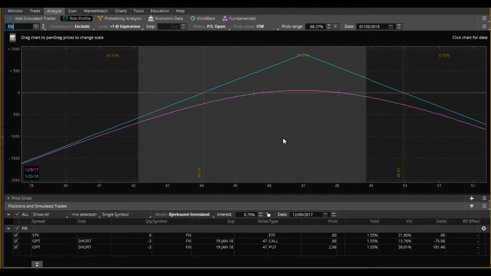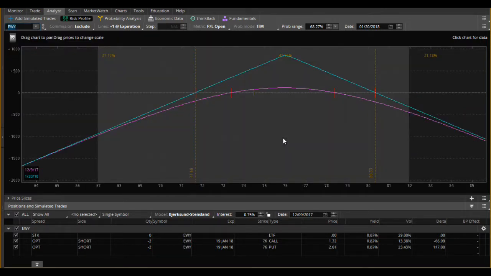And then the other thing is that if we see a move up in the security, what we'll see is it enter back closer towards our short strikes, which is good, which means we'll recenter over the position and hopefully have a chance to take this off at 25% profit.